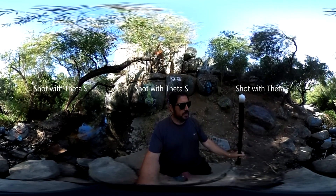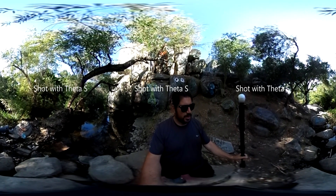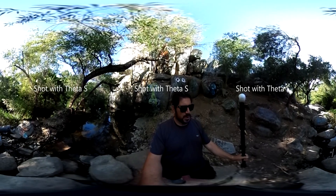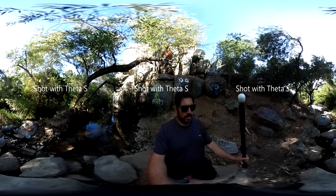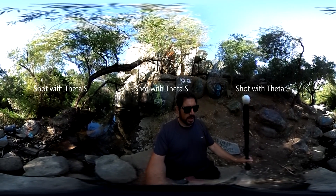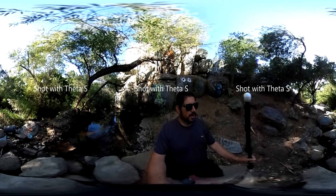These are both great cameras. I've really had a good experience with both of them. They're both super conveniently sized and easy to use. They're all-in-one units operated from the smartphone. They automatically stitch things, and they come with software of one sort or another to put videos together and post them online. So from an ease of use perspective, they're both great.